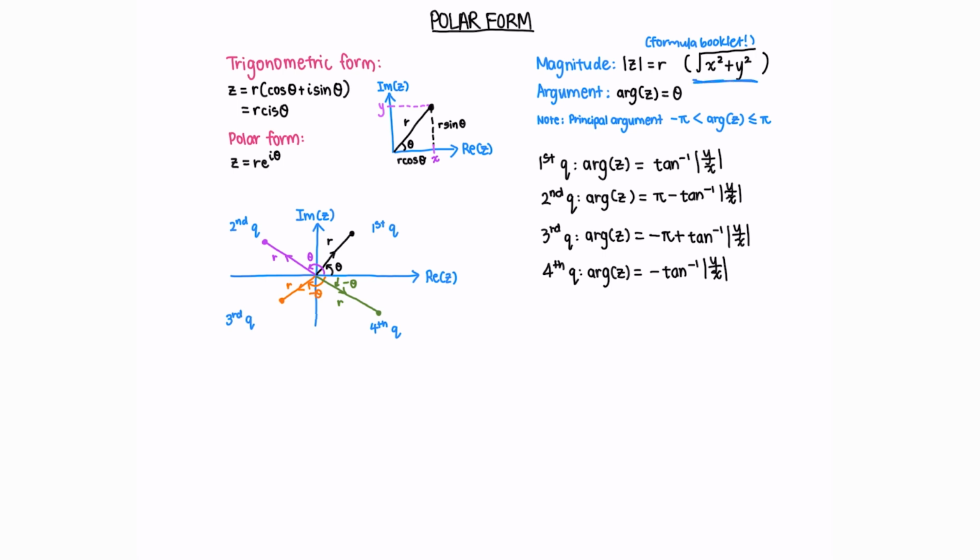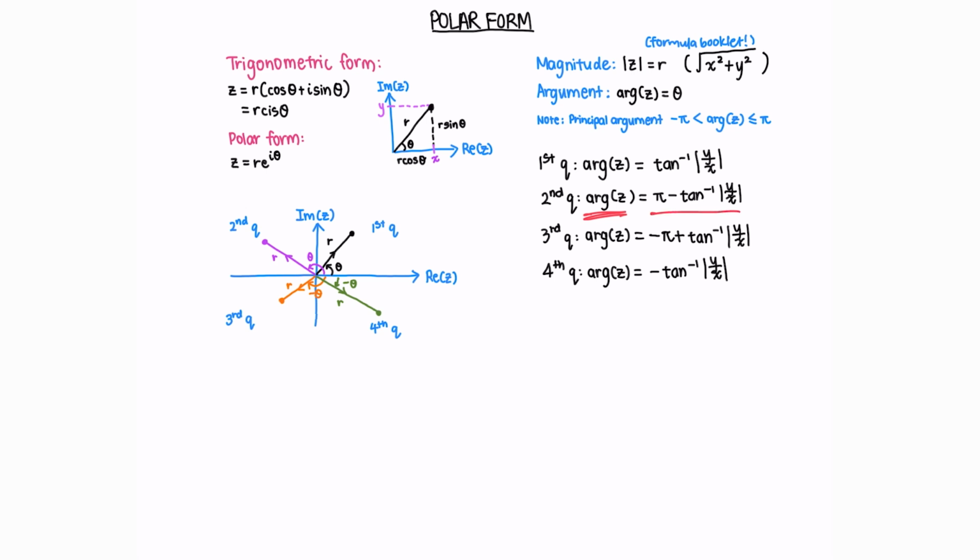For the magnitude, this is always the formula for all 4 quadrants. It's always a positive value. But since the argument is a little bit more complicated, let's take a look. So the argument of z is equal to tangent inverse of mod y over x. Let's see why this works. The argument of z, or this angle theta, is, if we take tangent theta, this is equal to the opposite, which is y, in terms of the Cartesian form, over the adjacent, which is x. As you can see, the argument of z, which is theta in this case, is just inverse tangent of y over x.